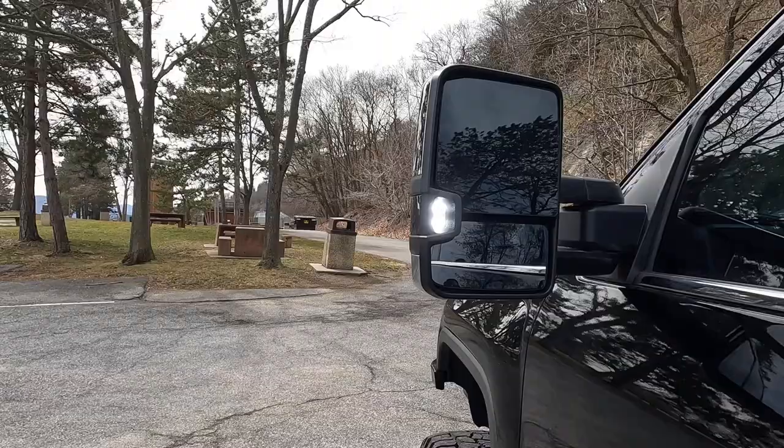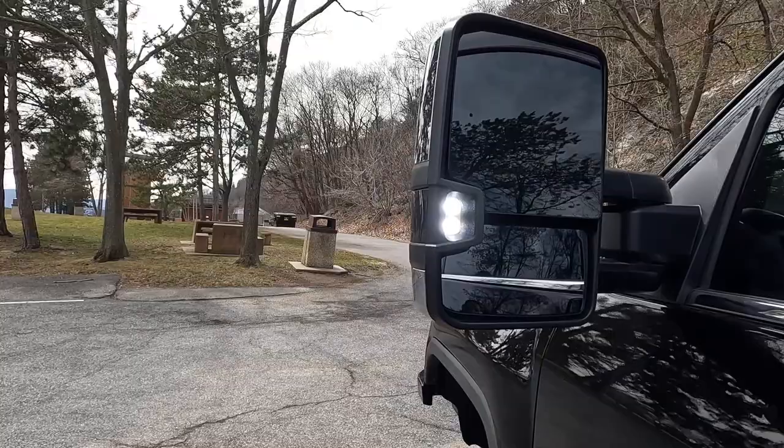Because what happens is if you don't have the override part from Boost Auto Parts, you're not going to be able to drive with these on. So let's say you were driving on a trail or something, and you wanted to see this body line down here. You're not going to be able to get that light while driving, because as soon as you put it in drive, these will switch off. So like I said, high powered floodlights, cargo lamps. That's another feature of these, and they're really bright, really awesome.